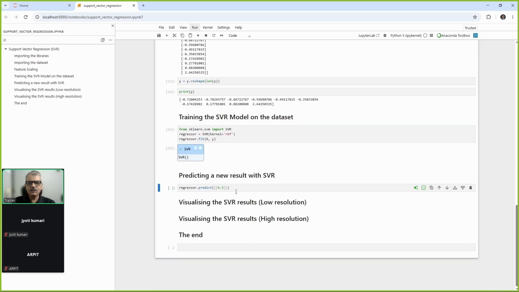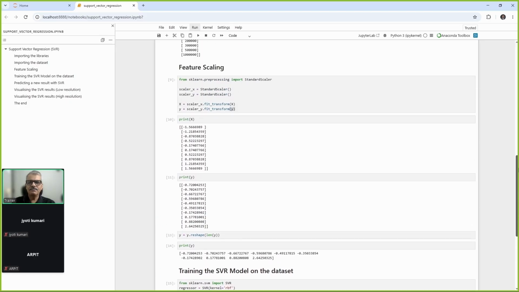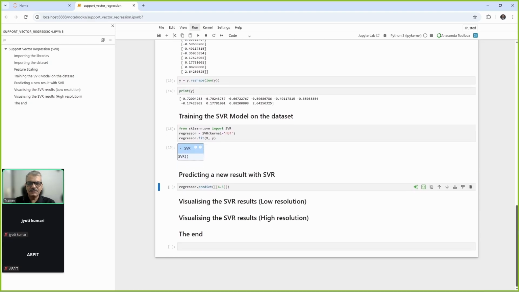So we can use the same scaler that we used to scale x. We used scalar x to scale x, and it is already fit on x. So use this scalar x here to scale this value 6.5.